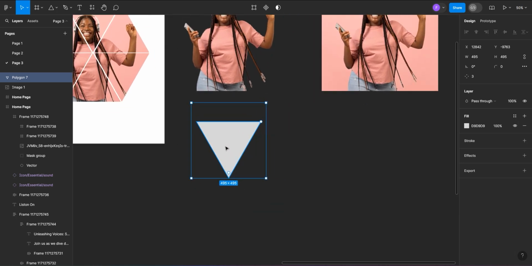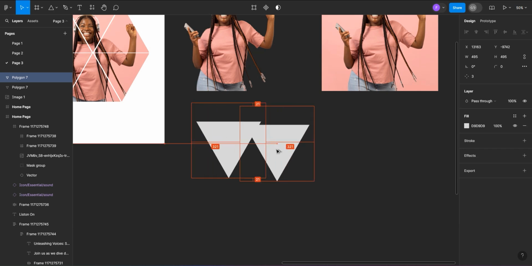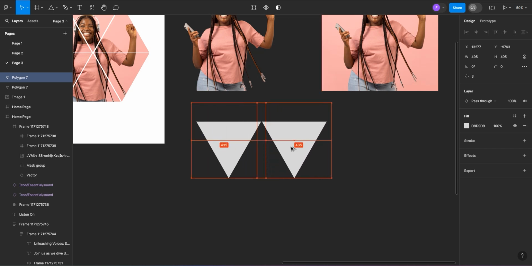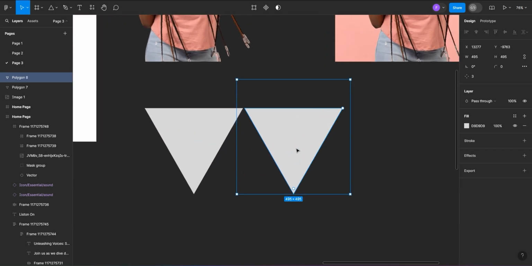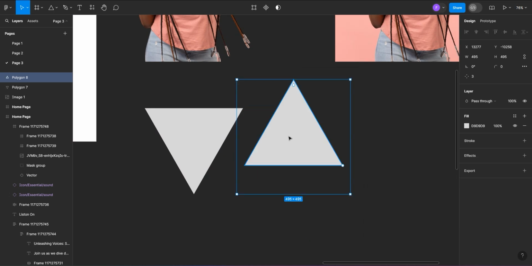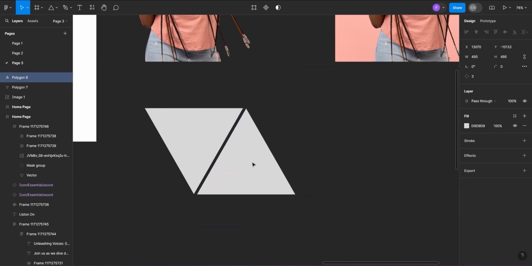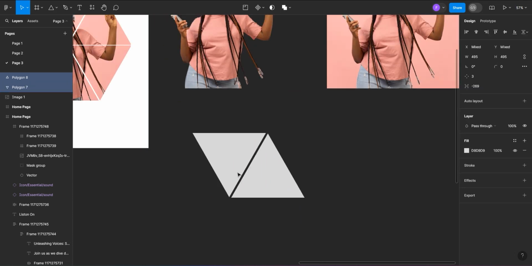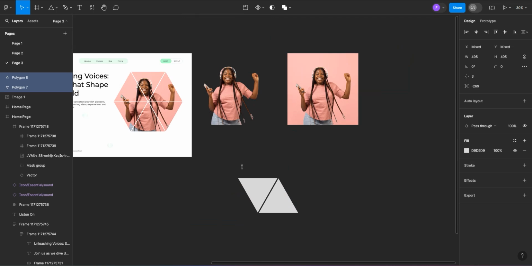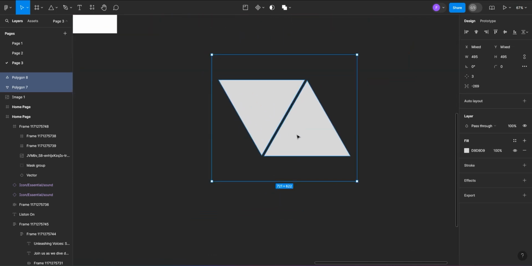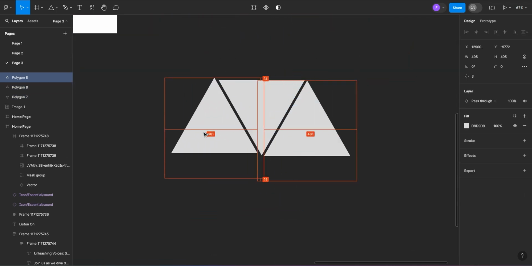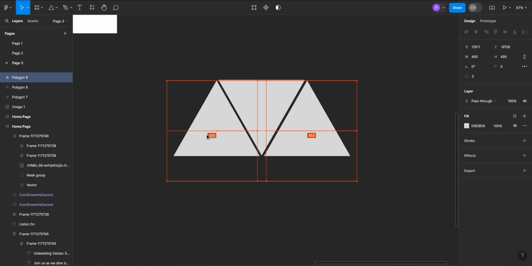So duplicate this, then click on vertical again, then move this like this. Then duplicate this again and move it like this. You can see that the spacing between them is perfect.